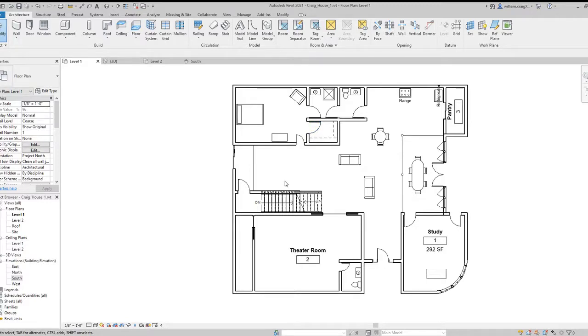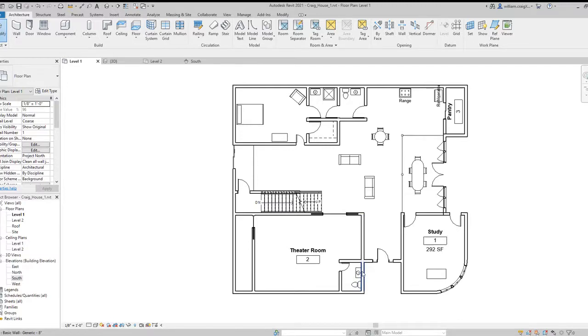The reality is you really want to do these second level walls for the exterior before you start putting in all this middle stuff. It makes your life so much easier. But unfortunately, I did not do that. I went ahead and started building some of this other stuff. So now I'm going to backtrack a little bit. So how do we do this?